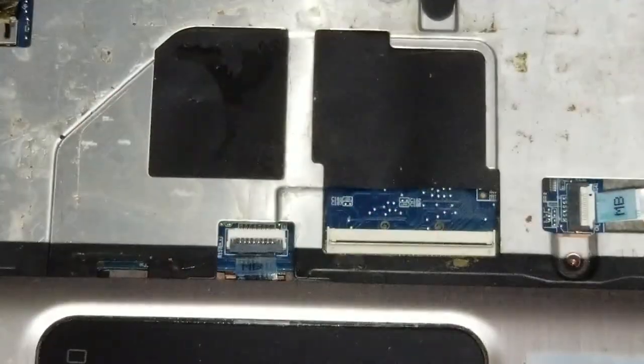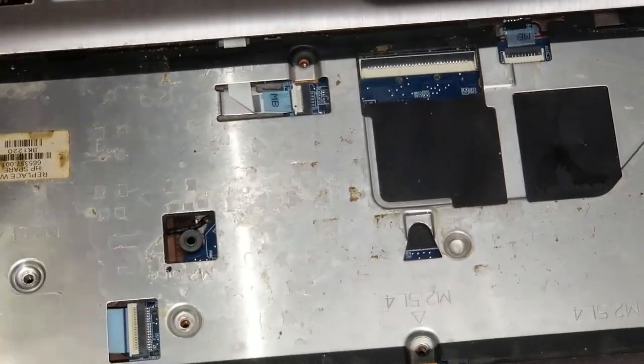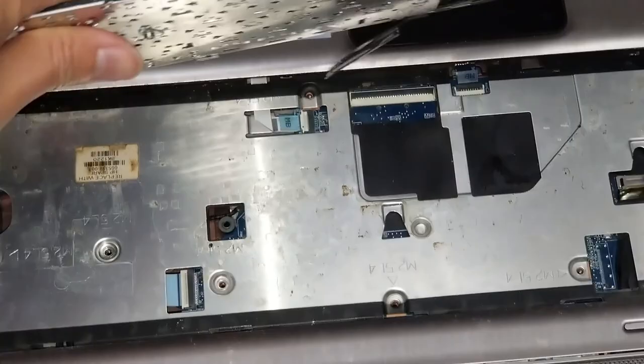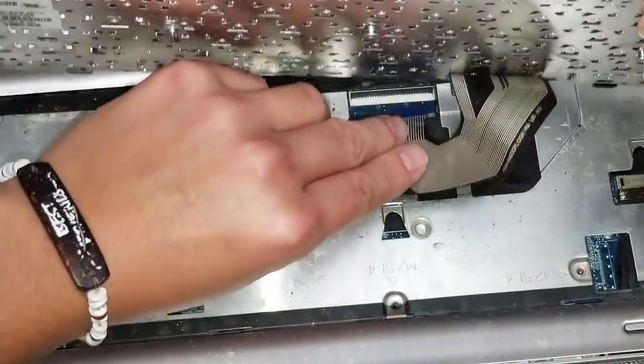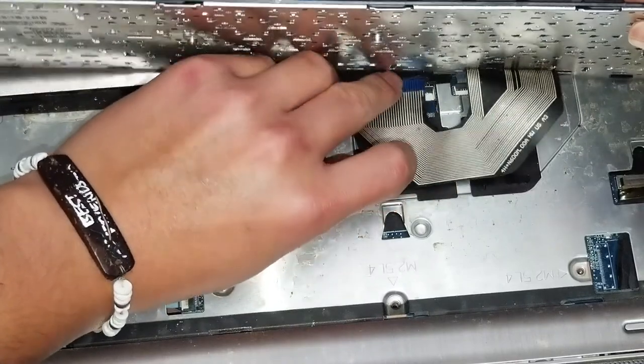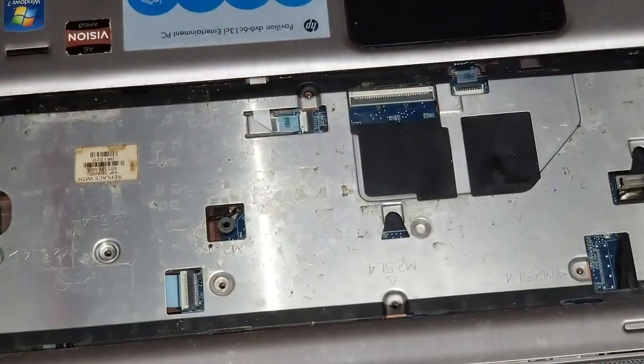To put it back, you actually have to do it from the other angle. Let me see if I can show that. So to put it back, you have to have it at this upside down angle, and then you can put this cable down like that and then guide it on there. And then once you guide it on there, put the flap back down. So all right, set that aside.